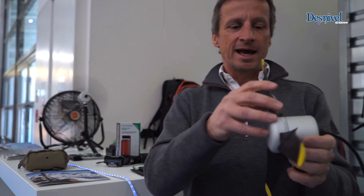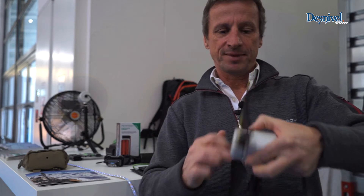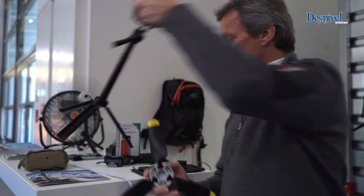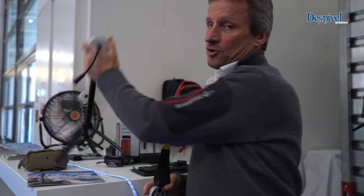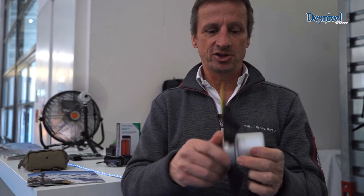The whole unit breaks down into a very small bag, and just to show you, you literally unwind the cap and you can take out the individual blades like this and fold it all up really, really small, and generate your own power wherever you are — in the mountains, on the sea — it's a unique way of using the environment to actually generate power.